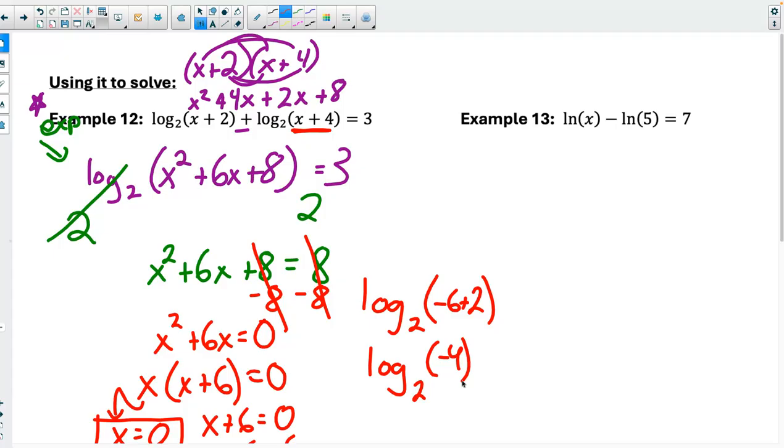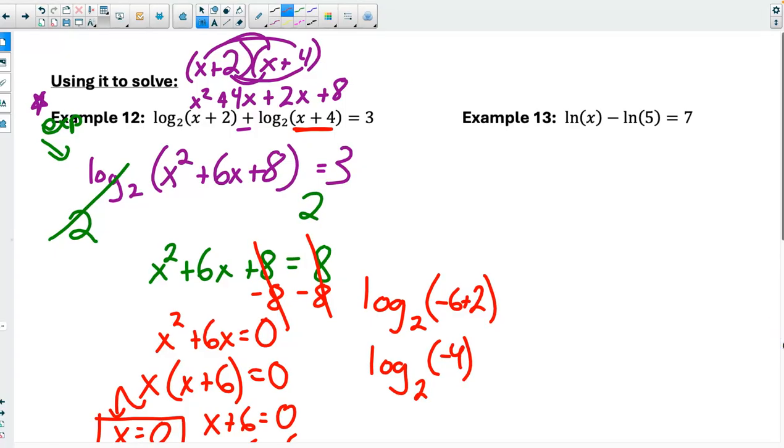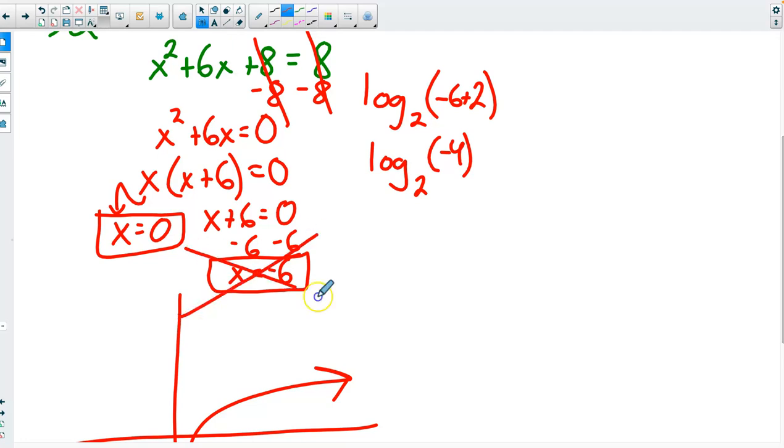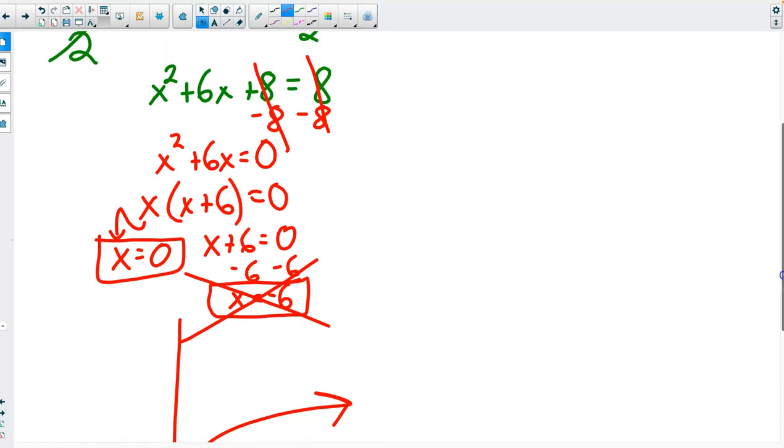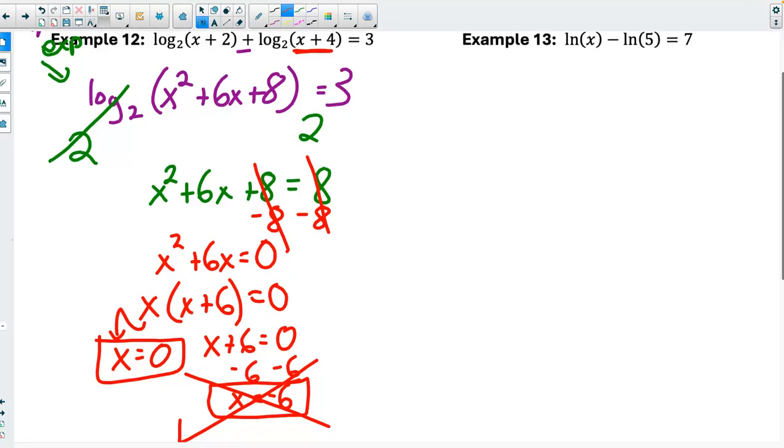Domain error? Yeah. So when we're looking at these, if your calculator takes one of your answers when you put it in there and it gives you a domain error, or it says math error, or whatever, it's telling you it's not actually a solution. So we're going to go down here and cross this off. It's what we would call an extraneous solution, all the way back in chapter 2. It's a fake solution. Questions?